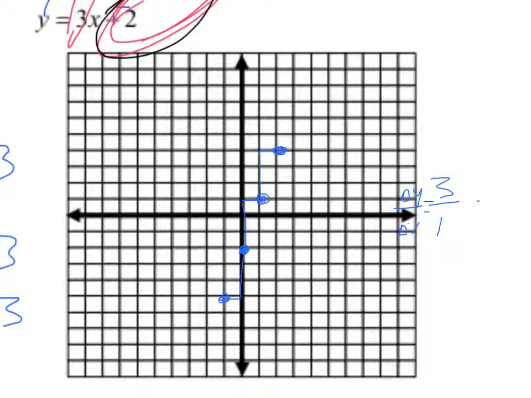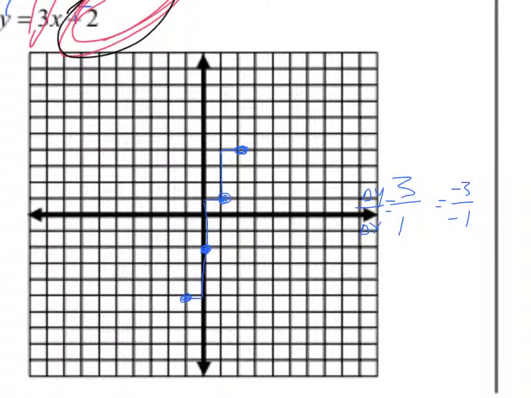Notice that's the same thing as negative 3 over negative 1. Kip yes or Kip no? Is negative 3 over negative 1 the same thing as positive 3 over positive 1? So look at this over here. Tell me, is this statement true? Oh, sorry, it's slightly off the board. Is this statement true? Is 3 over 1 the same thing as negative 3 over negative 1? And Adari, why do you say yes?